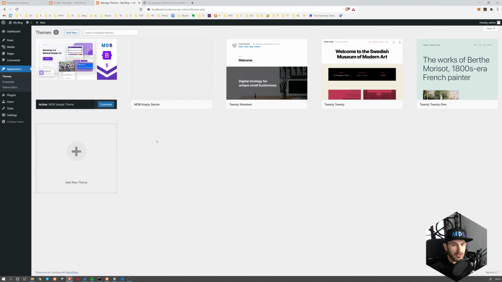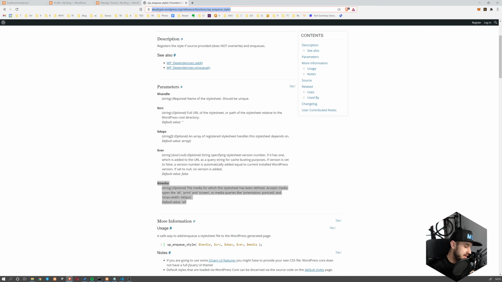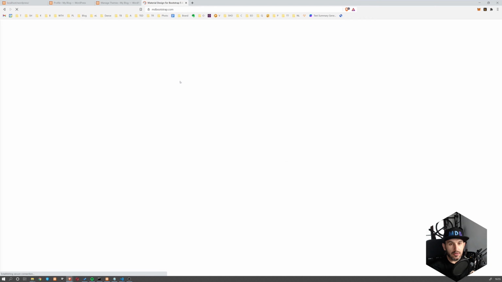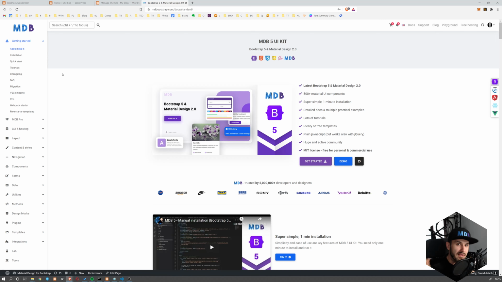I'm going to build this index page, the home page, from scratch for you, and you're going to do it with me. So I'm going to go to mdbootstrap.com, go to MDB5, and let's start with some navbar. I want to have a navbar on the top of my page. So let's go to navbars.